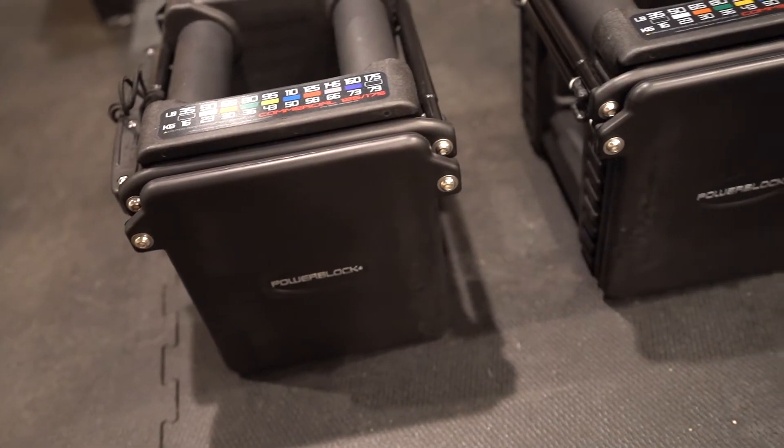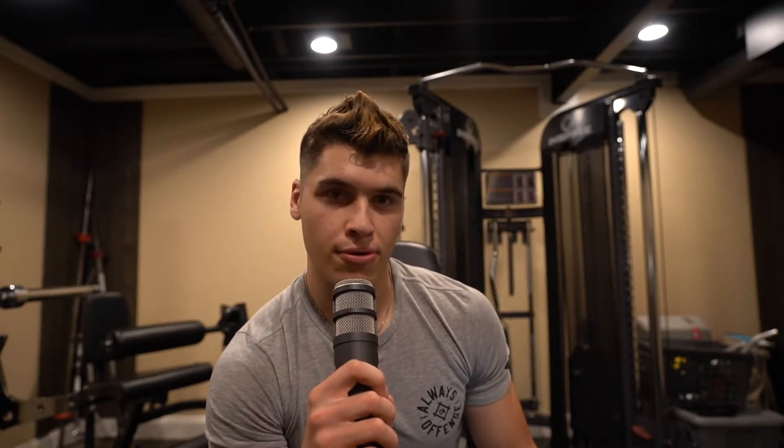Another pro is that they store well and are a space saver. My home gym is not that big, and we needed a way to have heavy dumbbells without actually having a full dumbbell rack. So we did some research and decided on Power Blocks or some sort of adjustable dumbbell. I was shocked to see they went up to 175 pounds — I had never heard of a dumbbell that goes up that heavy. Ever since I got them they've just been chilling in the corner, and they have every benefit of a regular dumbbell, and then some.